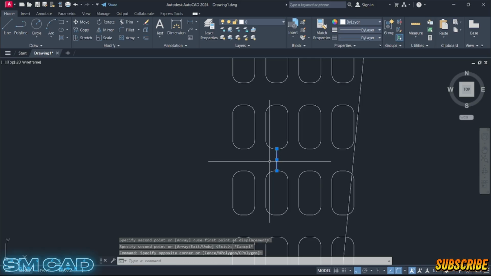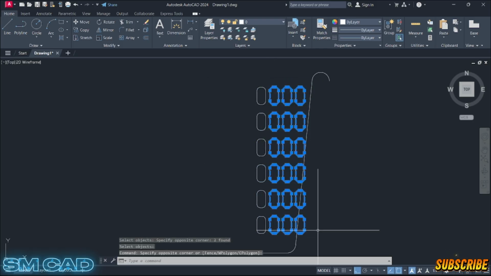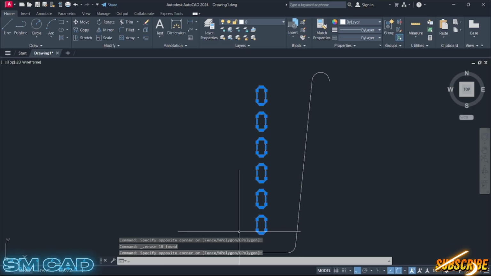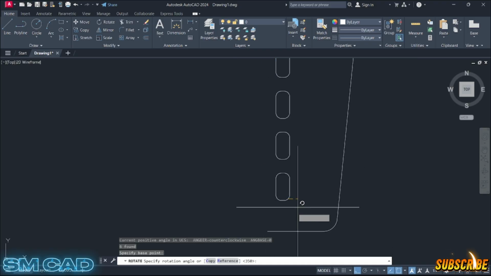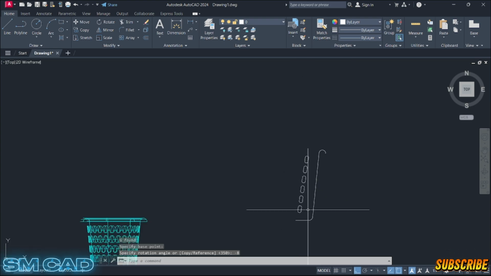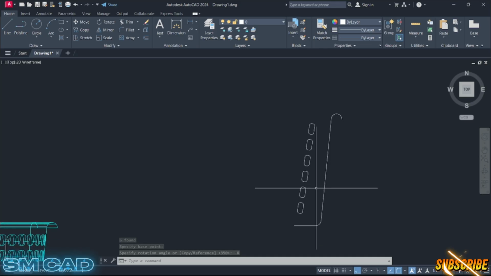Okay, and again I will exclude that because I don't need all of them for now. So I'll remove these portions which I don't need. Okay, and also here I will just rotate that with some base point from here. That will be minus 8 degree. You can go with 10 also, but just go here for minus 8 degree.